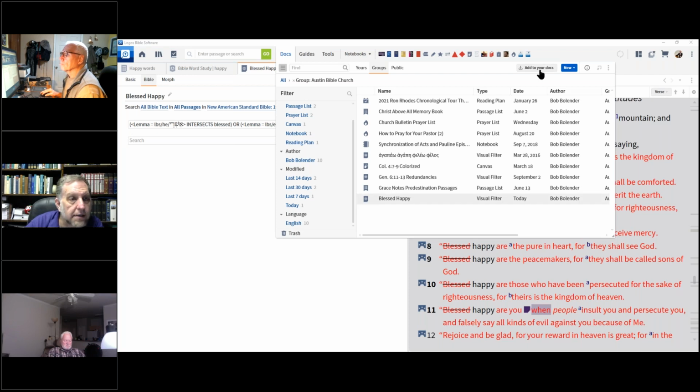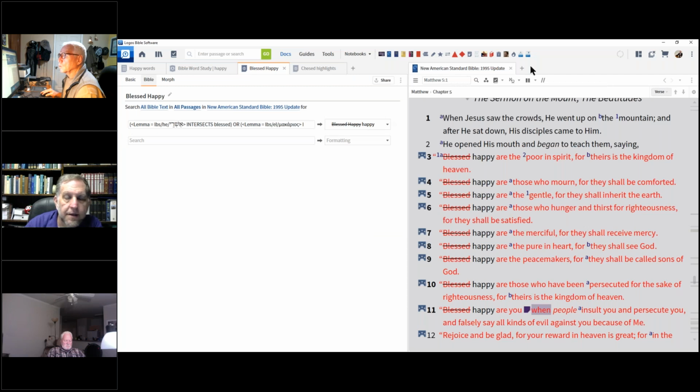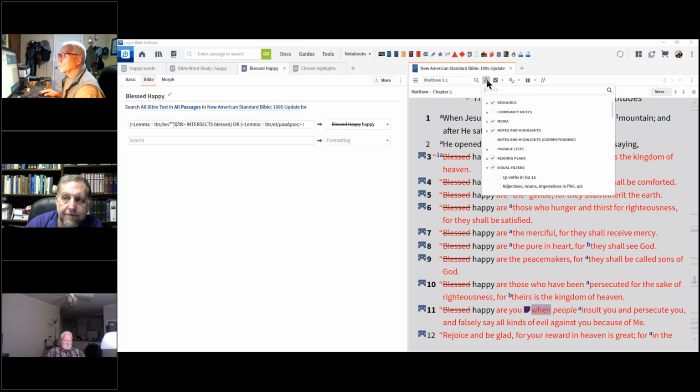Okay. So then when you highlight one of them, you'll have a chance to come up here where it says add to your docs. And then by adding it to your docs, you'll have it inside your Logos. And instead of groups, you'll see it there under yours. And once it's showing up under yours, then you can toggle it on and off in your default Bible.